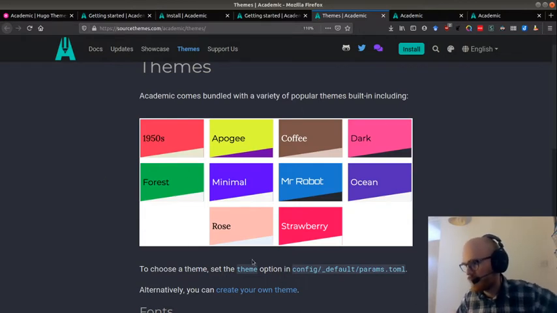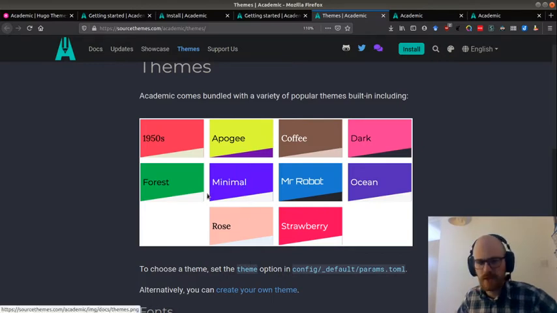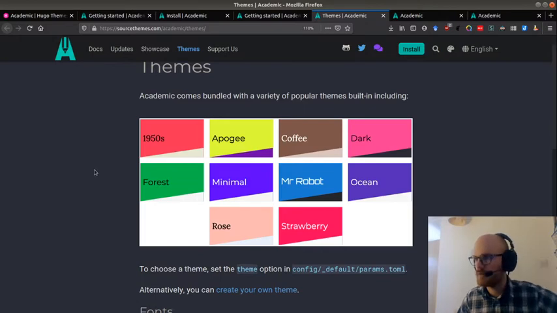So we now have the minimal one, I think, and we can change it. If you prefer another one, people told me yesterday they found the coffee one ugly, which is the one I picked for the trials. So if you have one you prefer, I hear Mr. Robot on the side. Apogee. I have some conflicts now.